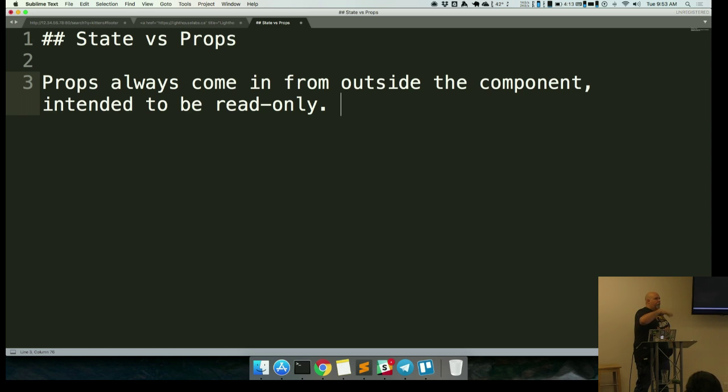The reason you don't want to change props is because the parent is what decides what props get passed in. So if you start changing props and then the parent changes the props, who's in charge at that point? So props are intended to be read-only.